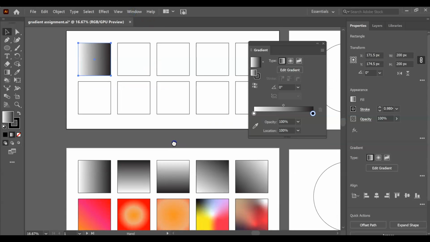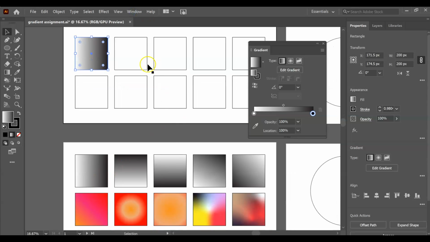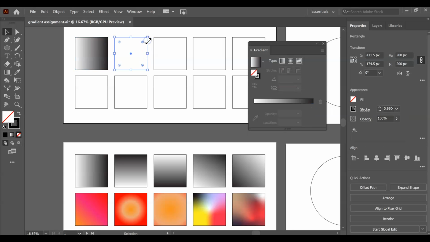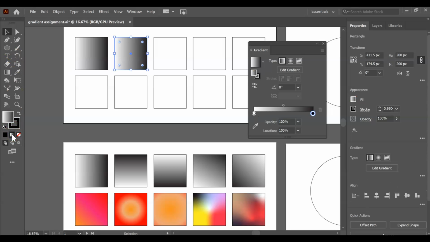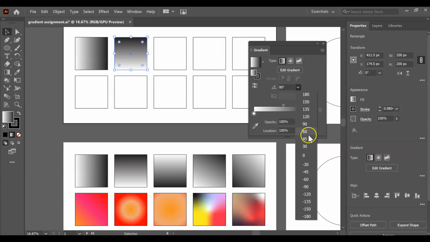Okay, so let's get the linear gradients in there. I'm going to go ahead and click, and go to the toolbar again and click on the gradient right here. In order to change it from top to bottom, you're going to have to go to here. I think it's 90. No, it's not 90. Yes, it is. It's 90. So right here under stroke, click on the angle and go ahead and click on 90. So this is from top to bottom.